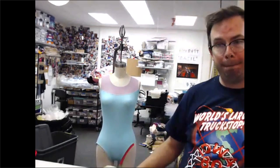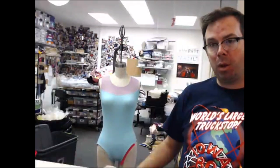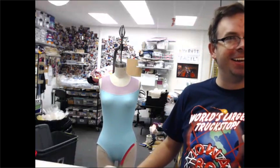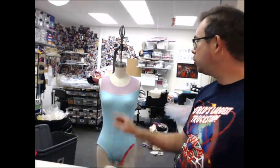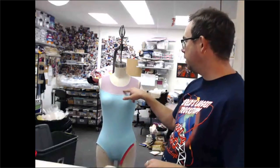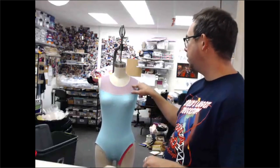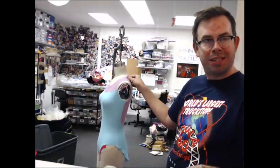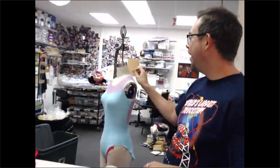How would you change it to make it a halter? It's a halter top with straps, where the two come to the top and the back. Just draw wherever you want the shape of the neck to be. A halter would kind of gather up. Just mess with it. Just play with it.